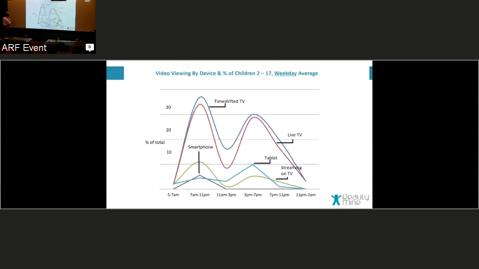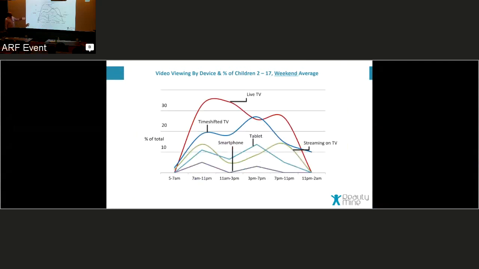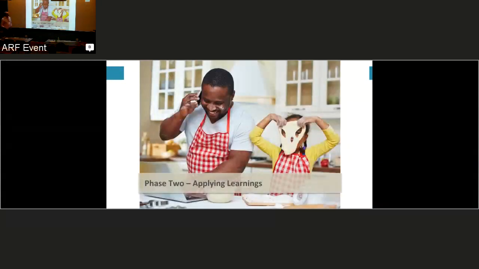But we're able to start to build pictures about really seeing things that start to make sense and being able to describe exactly how it is that people are consuming media, how this changes between weekday and weekend, when they use these things, in what context, what's at home, what's out of home. And so you can start to think more specifically about how you're going to really be able to use this data to not just be reaching people generically on mobile or tablet or TV, but actually thinking about where and when best to reach them, what's the context to reach them.